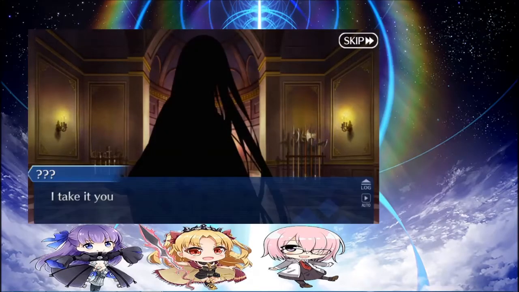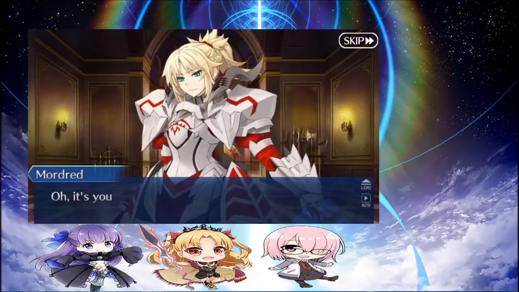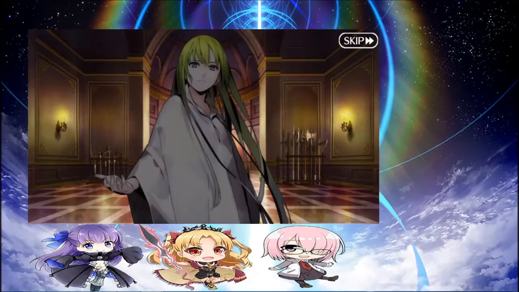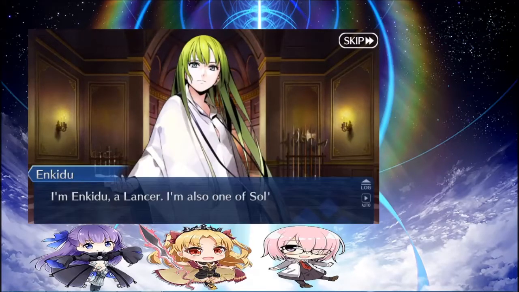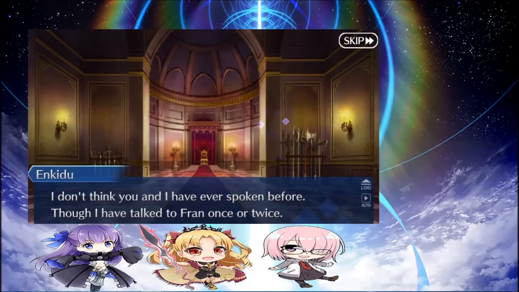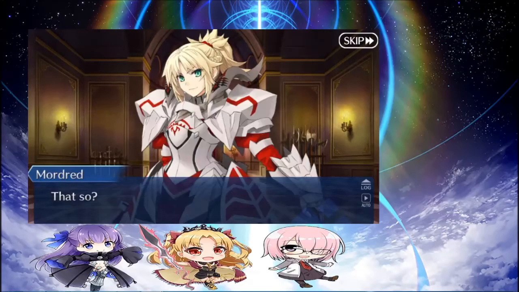Hello. Enkidu, I take it you're Sir Mordred? Oh, it's you. I think I've seen you around the cafeteria sometimes. Let's see, what's your name again? I'm Enkidu, a Lancer, and I'm also one of the Soul Servants, just like you are. I don't think you and I have ever had a chance to speak, though I have spoken to Fran once or twice.